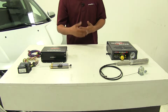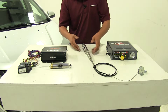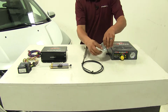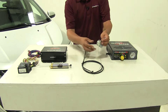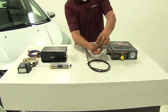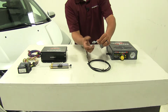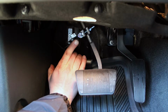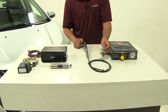However, with our InvisiBrake, it's still going to use that air cylinder to actuate the brake pedal. But you'll notice it is much larger and there is a cable attached to it. And that's because we're going to remotely mount the cylinder wherever we can, and all that's going to be attached to the brake pedal arm is going to be this small piece right here with a bracket. So it does make mounting this a lot easier since we have limited space, but we are going to have to route the cable so that we can get access to it to finish up all the connections.